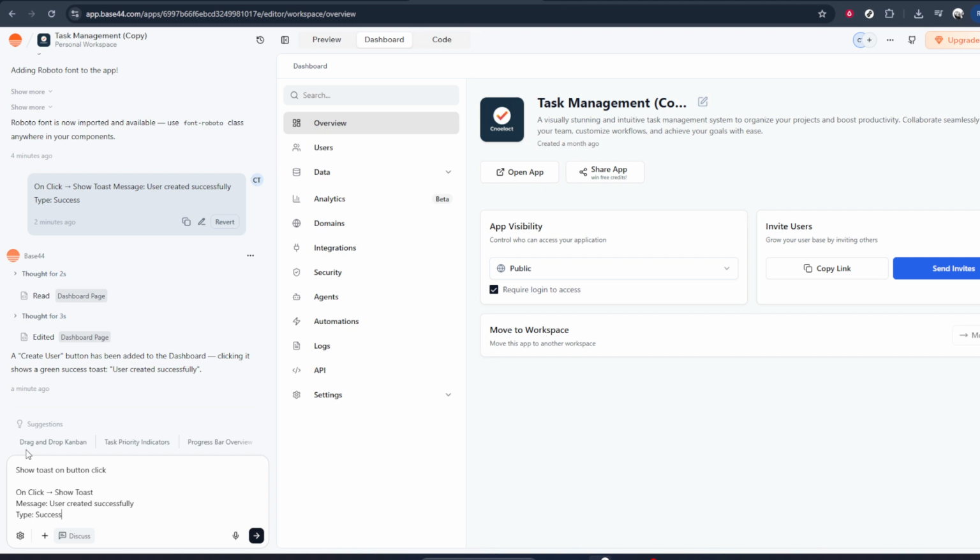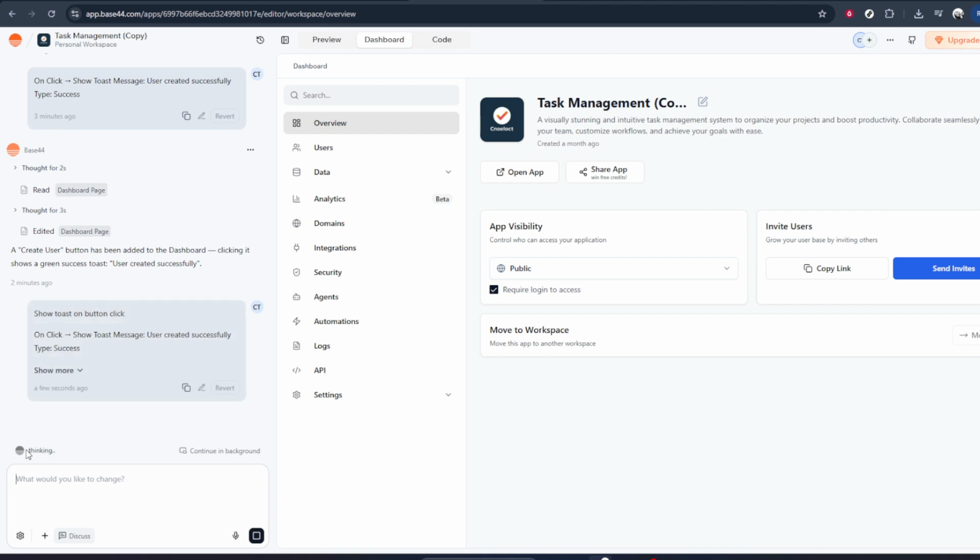Look for the interaction or event section labeled something like onClick. This is where you define what happens when a user clicks the button. If there are already actions there, you can add a new one. If not, you'll be creating the first click action for this button.